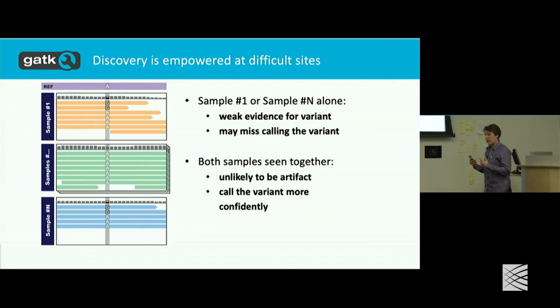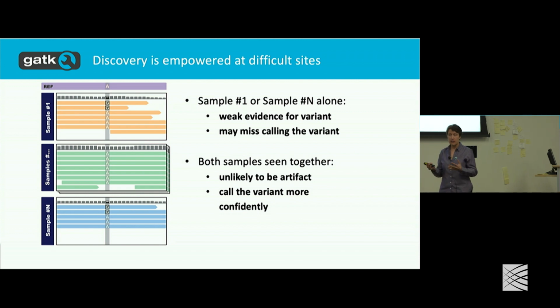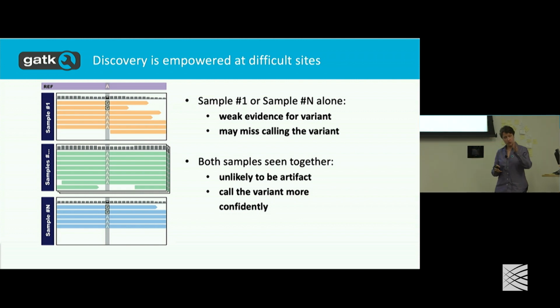There's a few things that we get from the joint calling. One of them is it really helps us deal with errors or just when the data is not obvious. We've talked about the fact that for short variants, in many cases, you can pretty much call the variant just by looking at the pileup of reads in IGV, for example. And you can see pretty clearly if there's nice, even balance between the alleles, there's clean data, there's plenty of coverage, you can say quite confidently, yeah, that looks like a variant. But there are many cases where that's not the case, where there's low sequence quality or low sequence coverage.